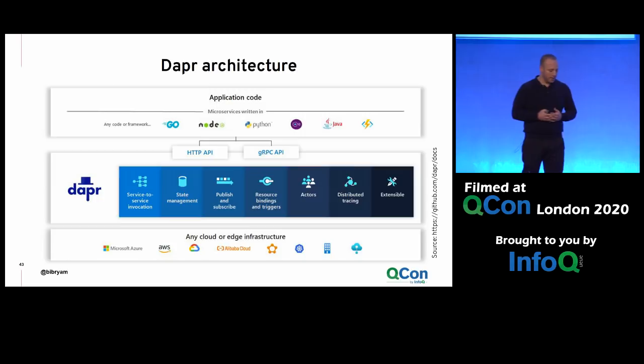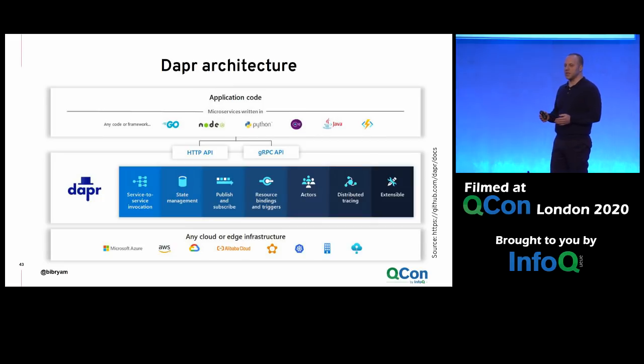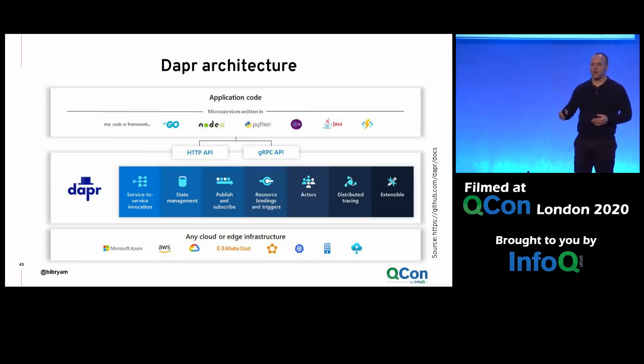So at a high level, the architecture is you have your application at the very top, which can be in any language. You can use the client libraries provided by Dapr, but you don't have to. You can just use the language features to do HTTP and gRPC calls to the sidecar. Now, the difference to service mesh is that here this Dapr sidecar is not a transparent proxy. It is an explicit proxy that from your application you have to call and interact with over HTTP or gRPC. And depending on what capabilities you need, Dapr can talk to other systems such as cloud services.